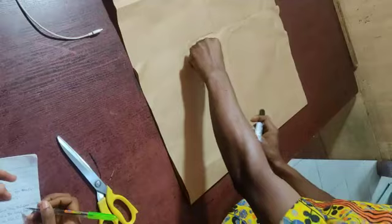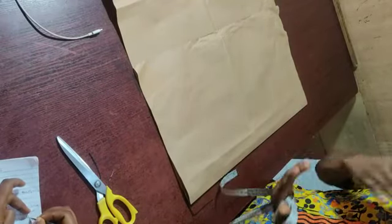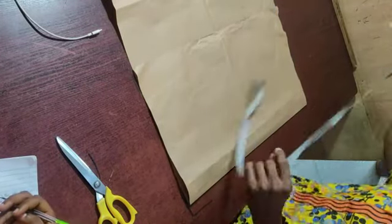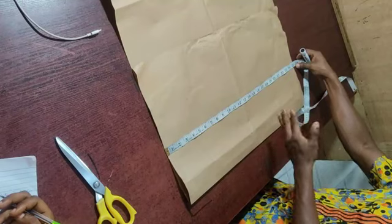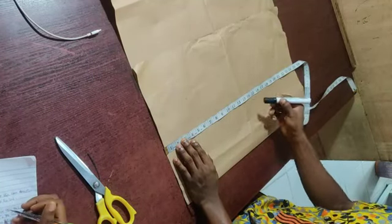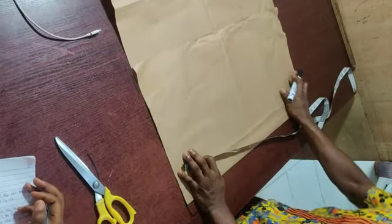You can see we have folded 14 inches. Make sure it is not less than 14 inches — if it is more, that is okay. Now we also fold to the length. The skirt length is 15 inches, and looking at the fabric you can see it is more than 15 inches, so the length is fine. This particular short length is because it is a very short skirt. If you want to increase your length, you can make it up to 20 inches depending on what you measured.